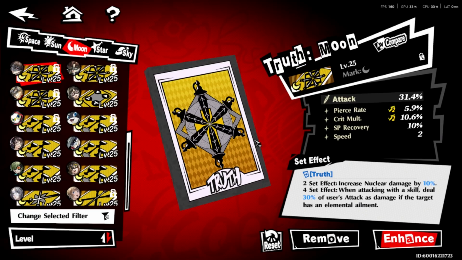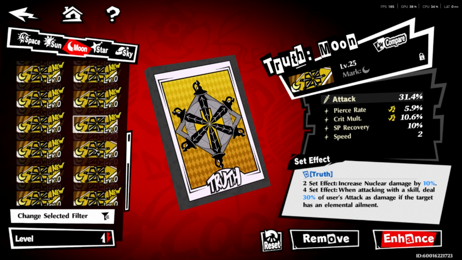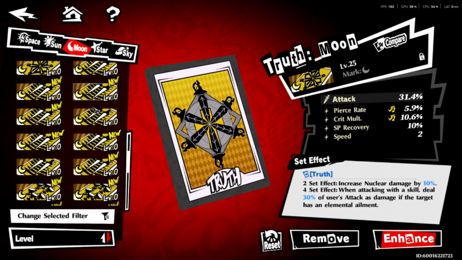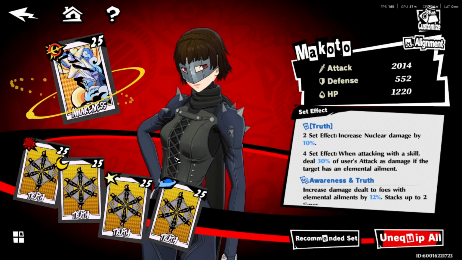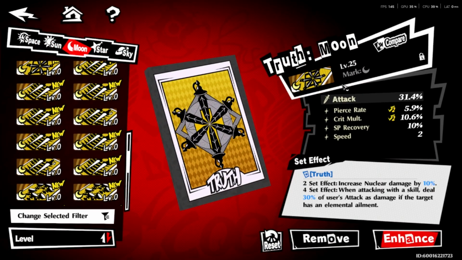And generally, obviously, you want these gold cards. The gold cards are the most valuable stat-wise. However, if the gold card doesn't have a desirable effect on a character, then it may not even be worth using it. So, for example, on Makoto here, if we had a Moon, and this was Moon Defense with a substat of attack, but we had a purple, which I don't.